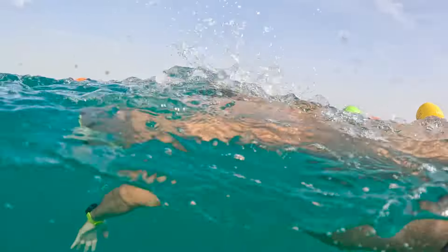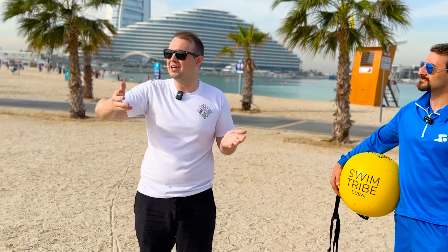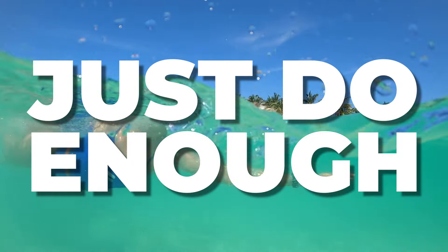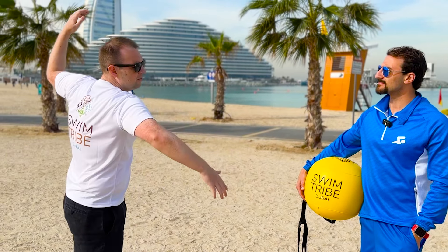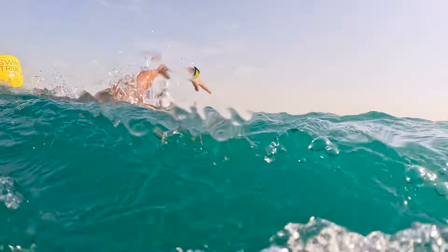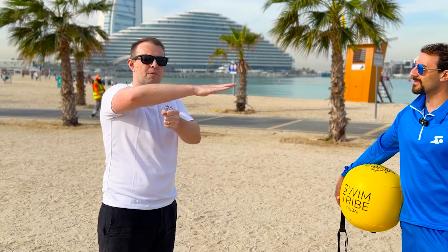It's all about adaptability, and open water is about adapting stroke to stroke. You don't need to be at max all the time — it's very inefficient, especially if you're a triathlete. You're going to get on the bike after the swim, so you've got to learn to just do enough. Maybe tense gear isn't the best — maybe it's better to find third gear. Make sure you're pushing it under your shoulder, past your hip. Pressure at the right time points helps going forward and, most importantly, keeps your body high on the water.